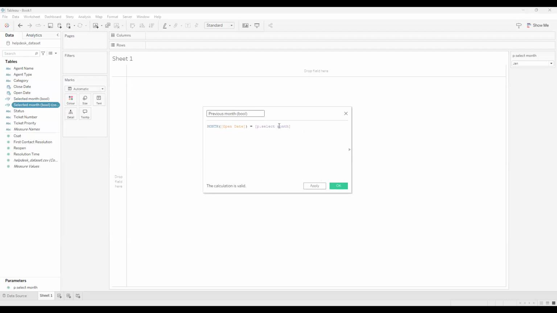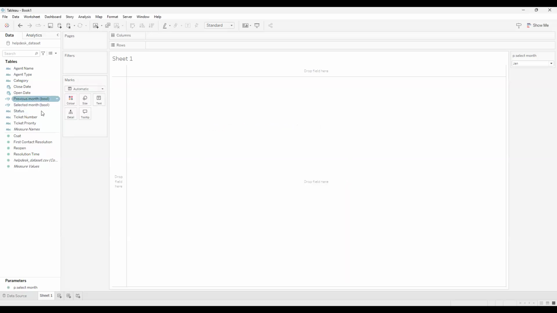This out. So open date equals this minus 1. Remember, we are dealing with integers. So this minus 1 equals to. I'm going to tell you, when you're using months, actually convert your date into the integer representation of your date. So if your month is January, it converts it to the integer of January, which is 1. So 1 equals this, which is a Boolean. With this minus 1, it means the one before this. That is what we are doing right here. All right, great. So we've created the two.